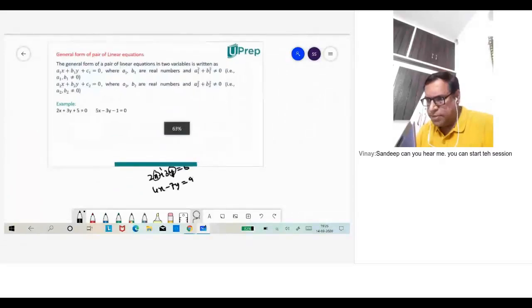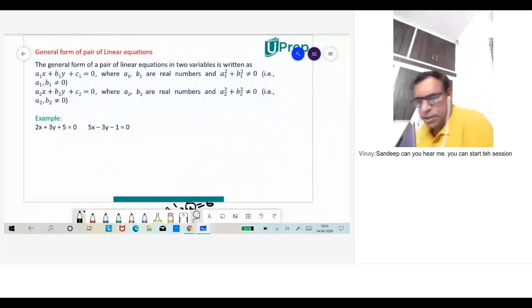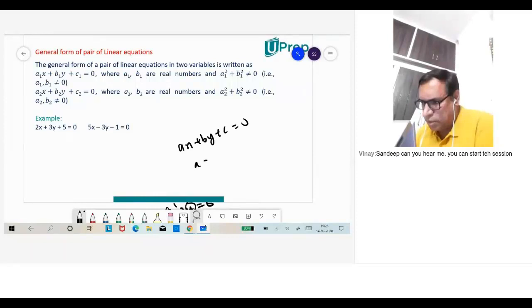Now it's not only ABC, the generalized form of linear equation that we previously discussed. Here I told you a linear equation of the form ax plus by plus c equals 0, where a not equal to 0 and b not equal to 0, is called a linear equation. Or otherwise you can take any constants. Here, what are a and b called? A and b are called non-zero constants.